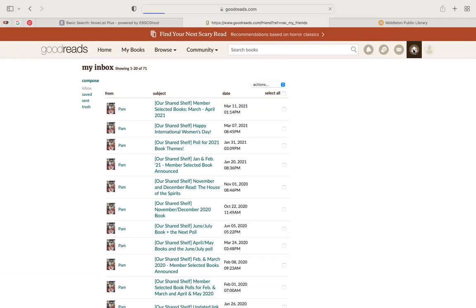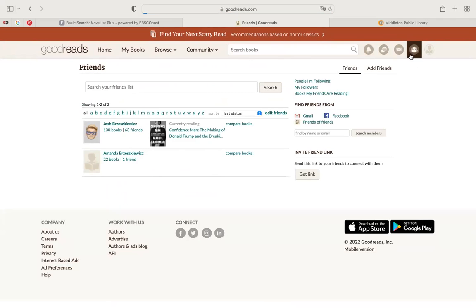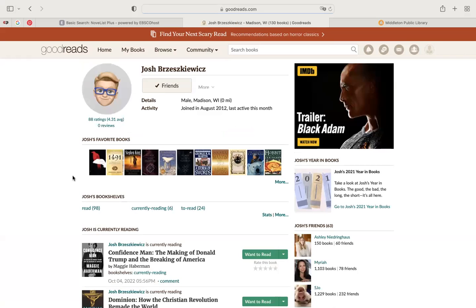And then it's your friends thing here. I haven't really used this other than to friend my husband. Like I said, I haven't been quite up to getting all the books that I feel like I've read in here. My husband has. He's got a lot in there so far. I don't think that's the total amount of books he's ever read, but he's using this a lot more than I am. So if we would, for an example, click on him, we could see a list of his favorite books.